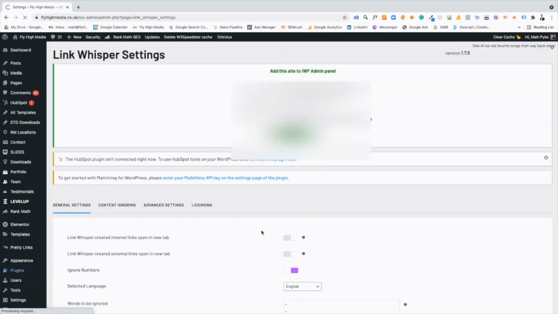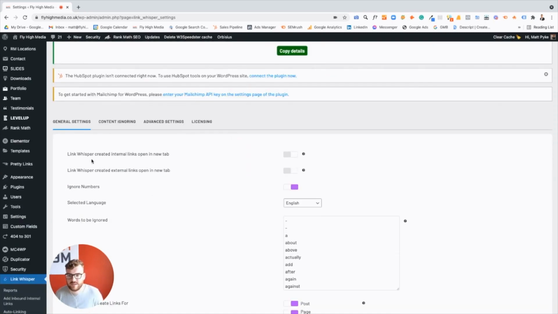Just a quick side note, this isn't a free plugin. There may be a free version, but it's not a very expensive plugin. You just pay an annual fee and then you're good to go. This plugin is also available on Shopify for e-commerce stores, and also, this plugin works incredibly well with WooCommerce, which is great.